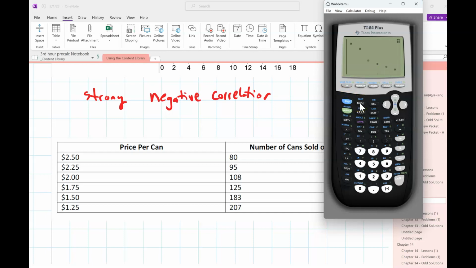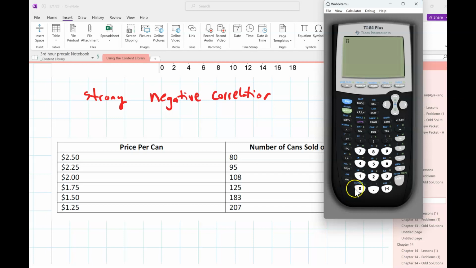So I'm going to exit out of the graph. I don't need the graph to get the R value. I do need the data in the table though. So if I hadn't typed the data into the table like we did at the start, I would need to do that now. We've already done that, so I don't need to do it again. To get the R value, first thing I'm going to do is check something. Once we've done this one time, you don't have to do it again. But we do need to make sure that a certain option is activated on our calculator.